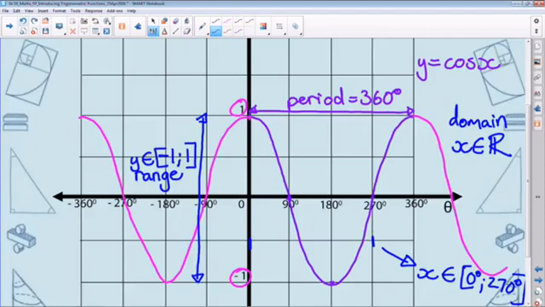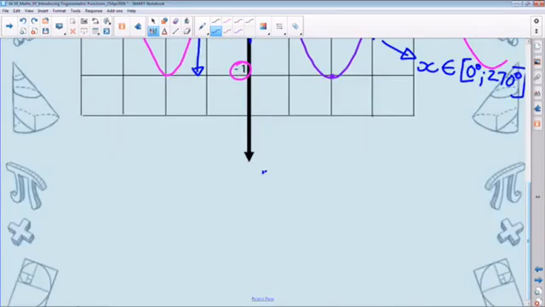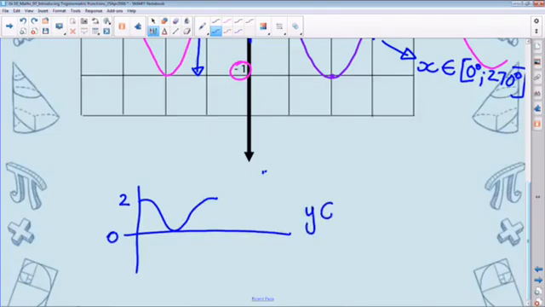Okay. Now, the other thing we need to talk about is the amplitude of the graph. The amplitude is from the center of the graph up. What is the height? Now, the height is something different. I could have a function that starts up here and goes down and then goes up. Let's say it starts at 2 and goes down to 0. In other words, my range is from 0 to 2.